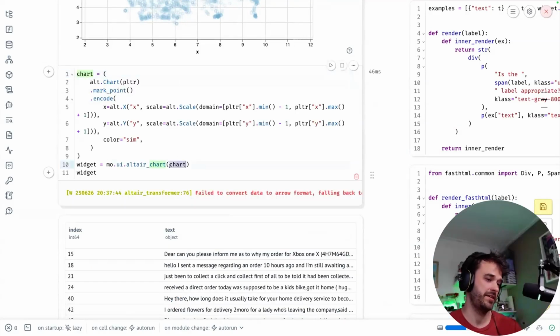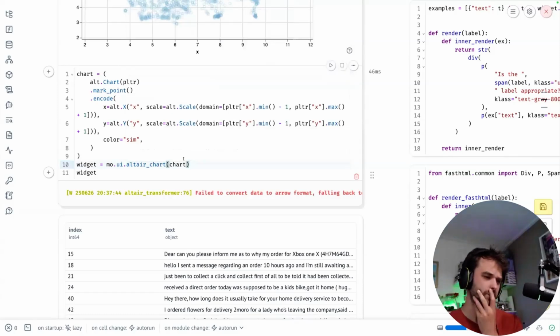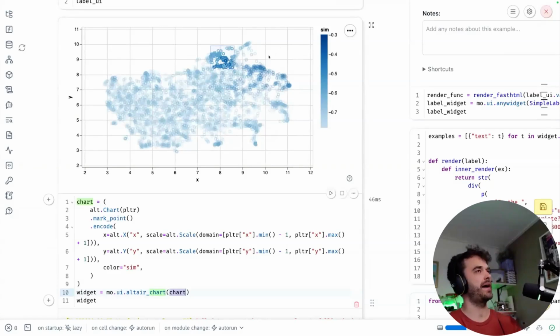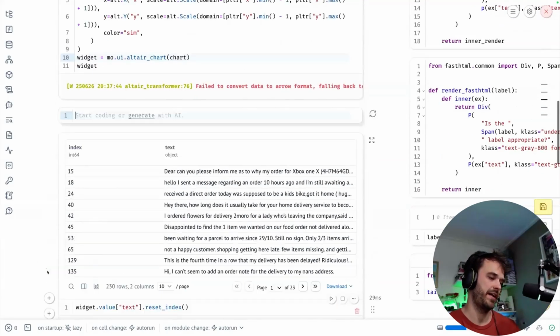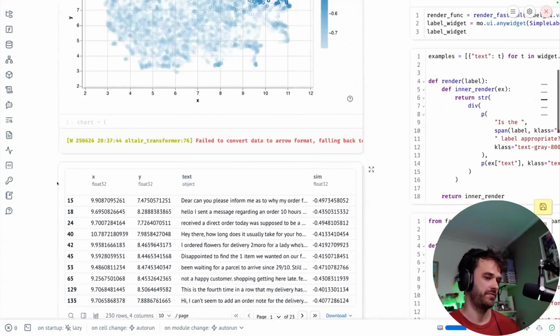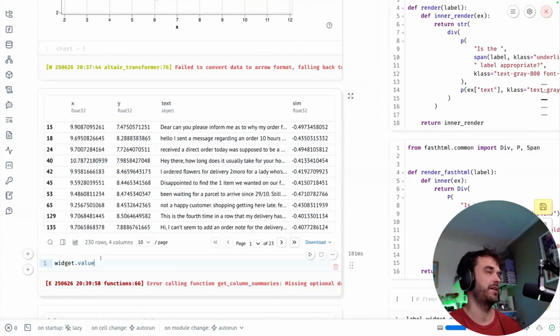Can you show that part where you link the Altair chart? Yeah, so okay. This is the Altair chart. There is this little magic thing that we have around that. There's a couple of libraries. Altair is one. We also do the same thing for Plotly. You give it an Altair chart, and Altair has this selector element, but it never really had a way to give that back to Python. So what Marimo is able to do is say, look, this is still an Altair chart, but you're also able to make selections. And when you do, we have a widget over here. That widget has a property called value. So widget.value, and that is just this one data frame. That's basically just selecting the data. This is just a subset of the entire data frame. That's what's being selected, and that's something I have over here as a value.